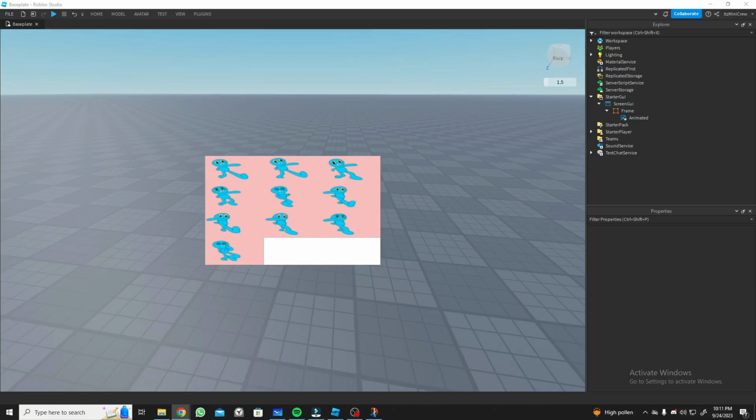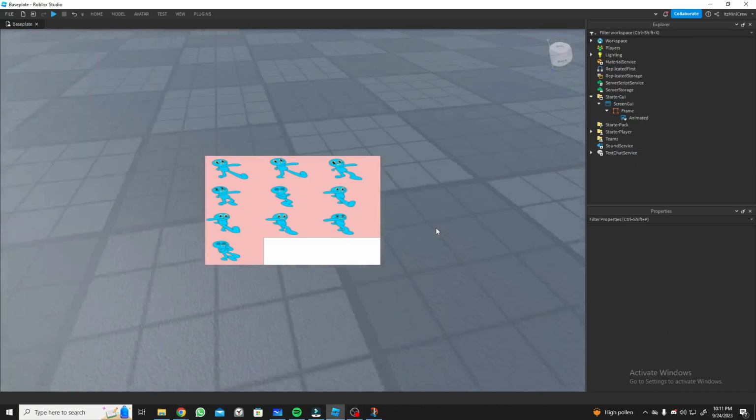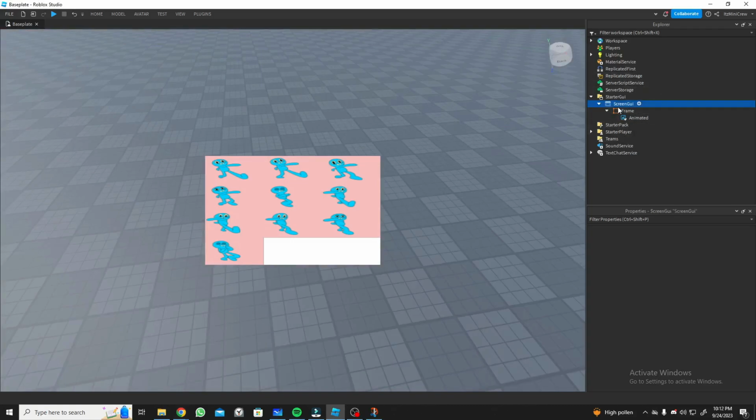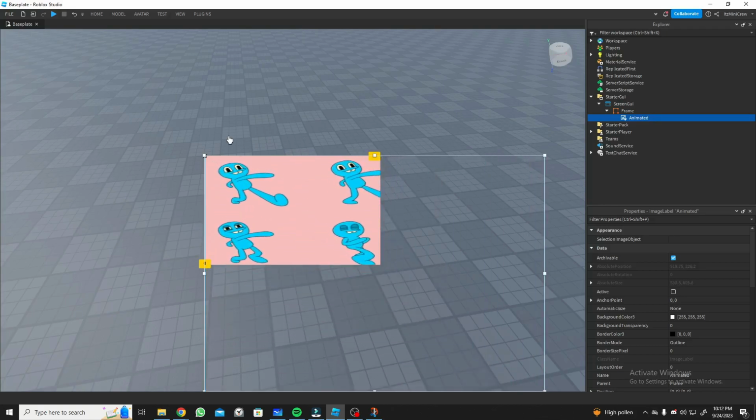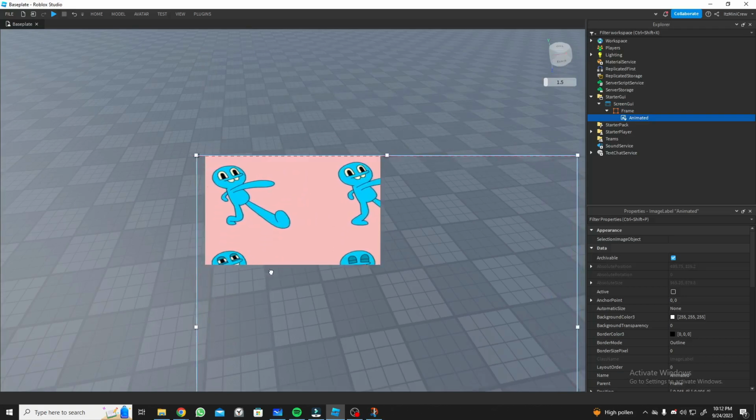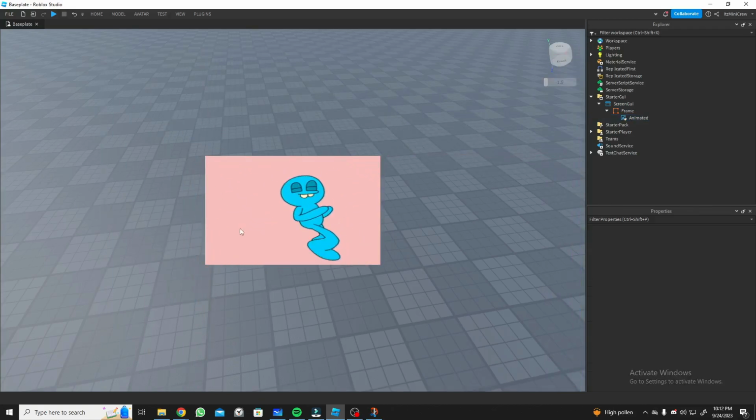So we are back in studio, and now we are going to be doing this. So one thing I want to tell is that sometimes this image might be too small. What you have to do is just extend it like this. But I recommend first doing the script and then working on that.